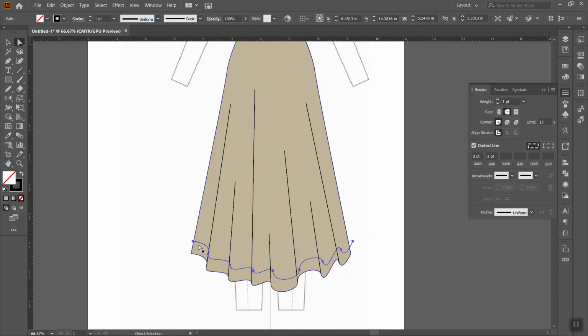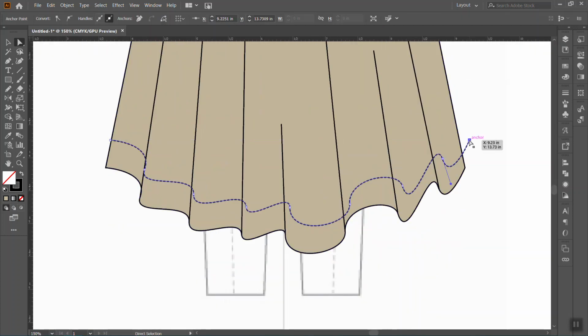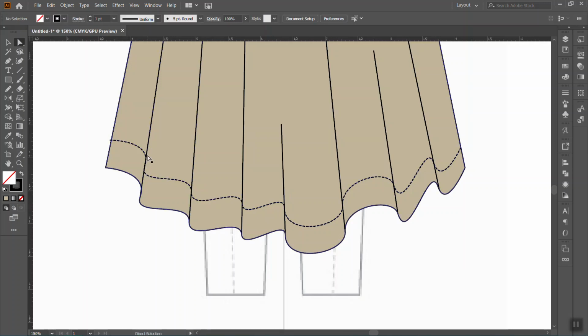And then what we do is we line up each of these anchor points with their corresponding vertical lines. And this creates a nice effect. It looks pretty realistic. You can always adjust these, like this one is coming out a tiny bit onto this side of the fabric. So we can adjust it so it's straighter, and then it wouldn't do that. And we don't want any overhanging on the edges and stuff like that.